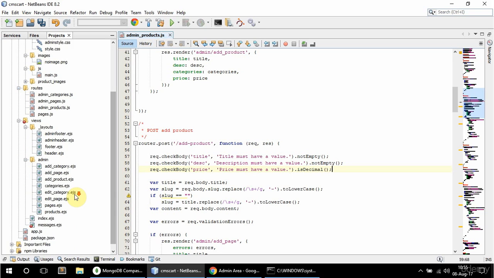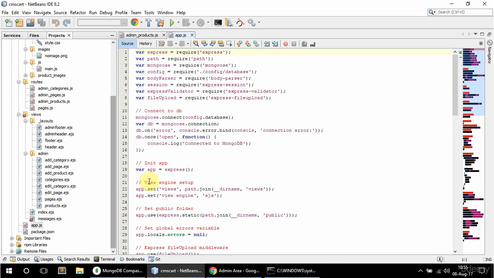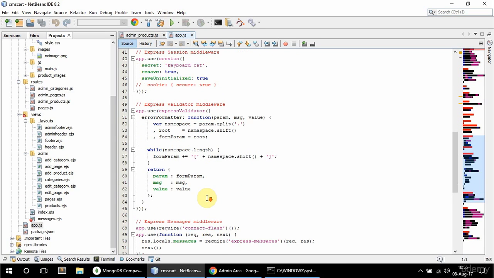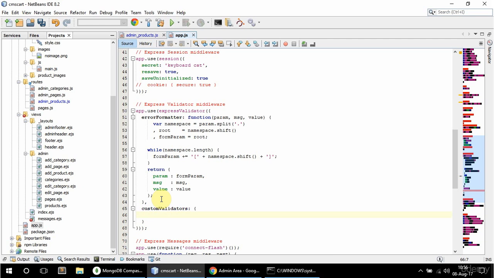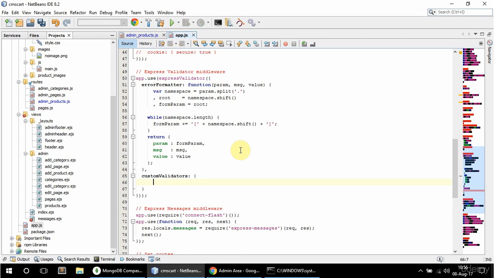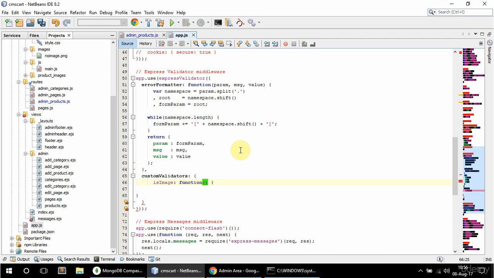reason. So in app.js, let's see, here it is. So after this error formatter finishes, I'm gonna add a new property called custom validators, and this is gonna be an object, and in here I'm gonna call it isImage, and this is gonna be equal to a function with value and file name arguments.